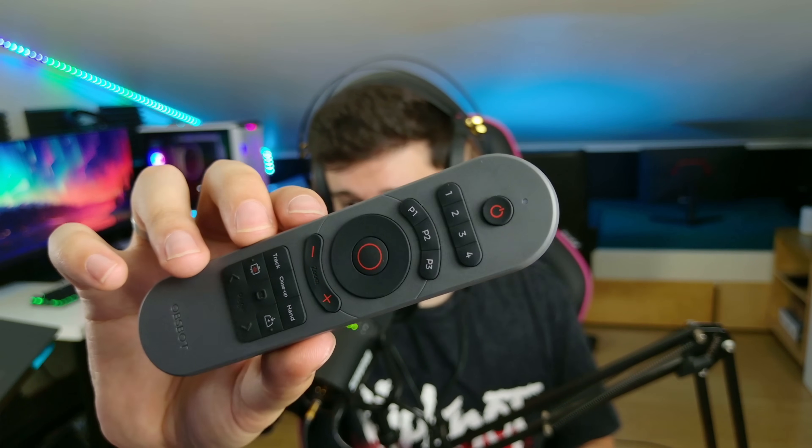Let's go back to the widest view and talk about the fourth way to control this camera — this is the Opsbot Tiny Smart Remote 2. You can be talking about things and it changes the camera angle just from voice. But this remote works really well with this camera. Unfortunately, you have to buy it separately, but it's seamless. You just press the buttons. You can control the camera up and down, set it to track you, and basically all of the stuff that you can do with voice, you can do right here with just a few clicks — and it's instant.